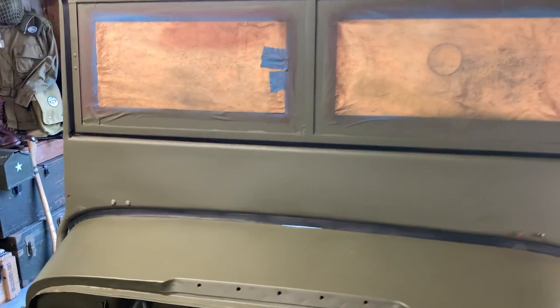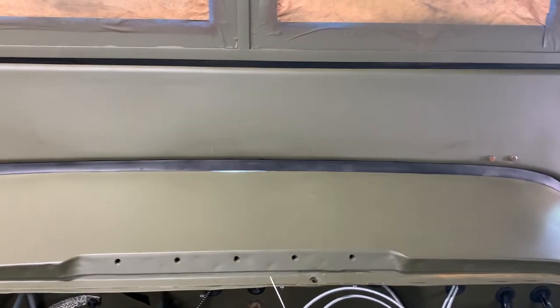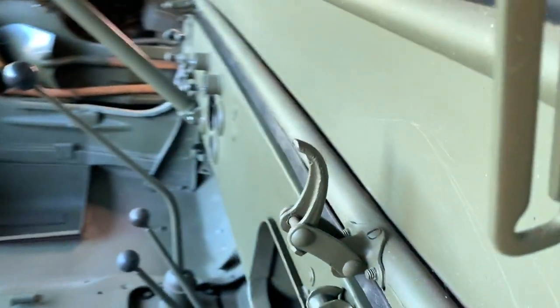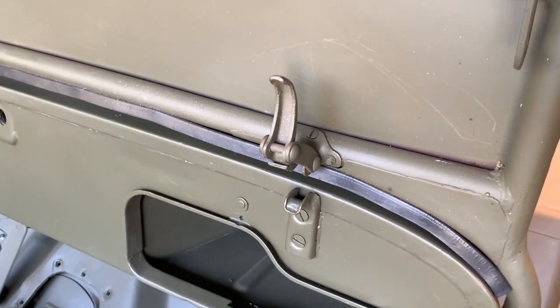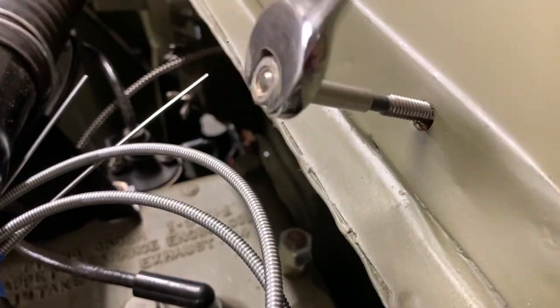I'm going to leave a little room here because I want to do a little bit of adjustment. I just want to make sure that my cowl and the rubber gasket meet really well before I go any further. I'm going to have to go on the back side and adjust the latches that pull the windshield to the cowl. For right now, I just want to set that windshield up and make sure the rubber gasket makes contact in an even way across the back, and we can make further adjustments on those brackets to make sure it's tight.